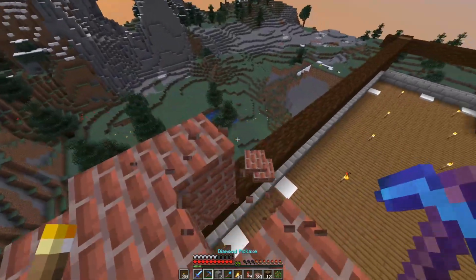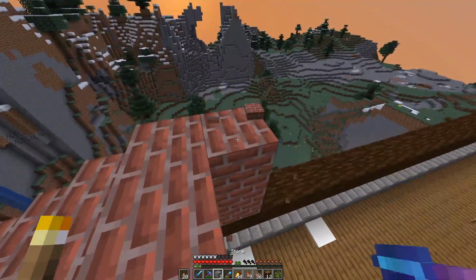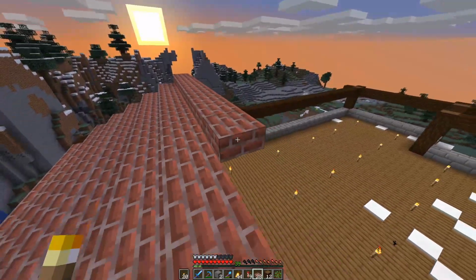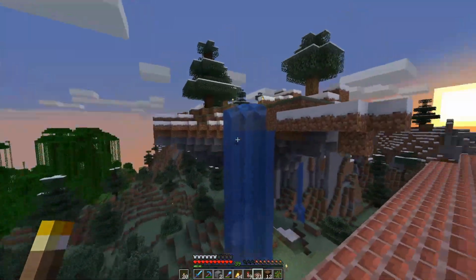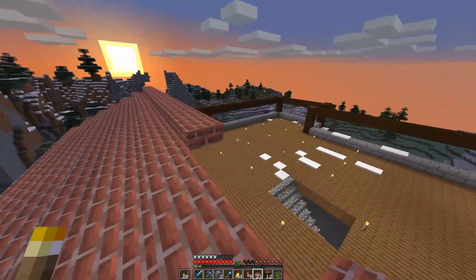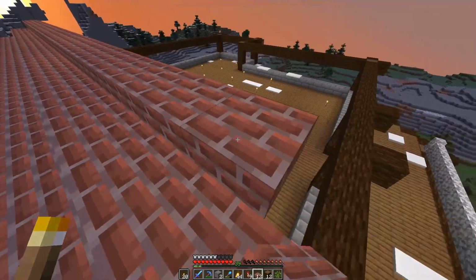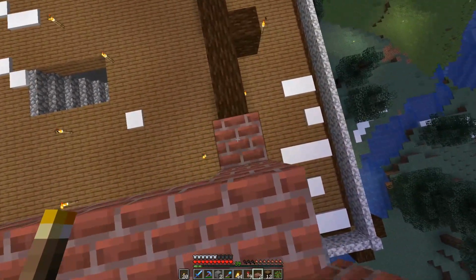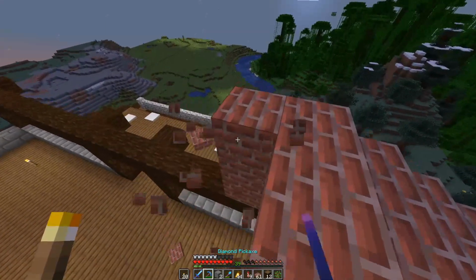Oh, failed there. Wait, what am I doing? I have no idea. But yeah, I'm kind of liking the way the waterfall/river turned out, and in general I'm starting to really like my house. It's starting to look really nice, which is really cool. Yeah, I'm doing it wrong again.